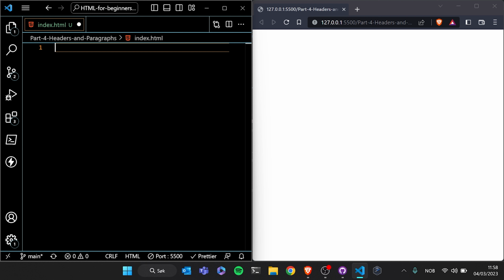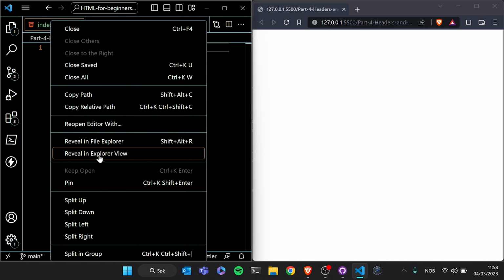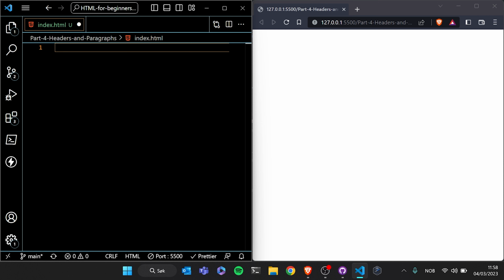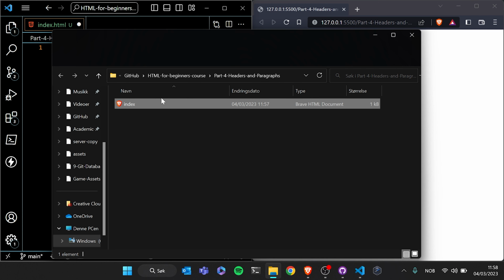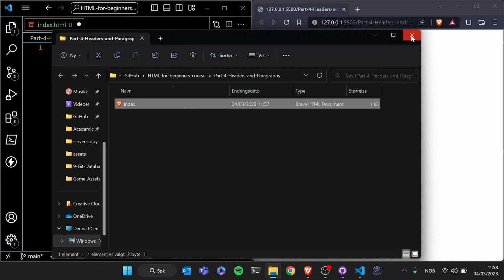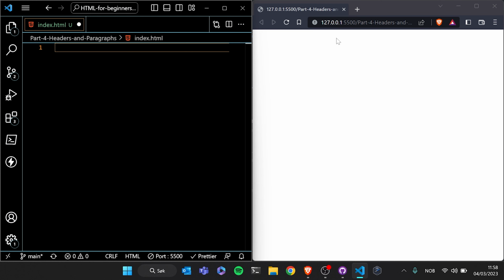Right now, as you can see, I have opened VS Code on my left here, and I have opened this HTML document that I have here, which you can do by revealing in File Explorer and just double clicking on it, and it's going to open your HTML in your browser.